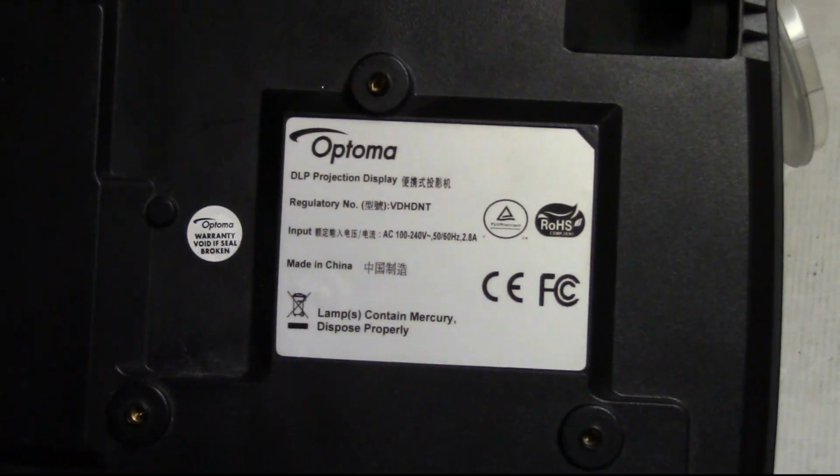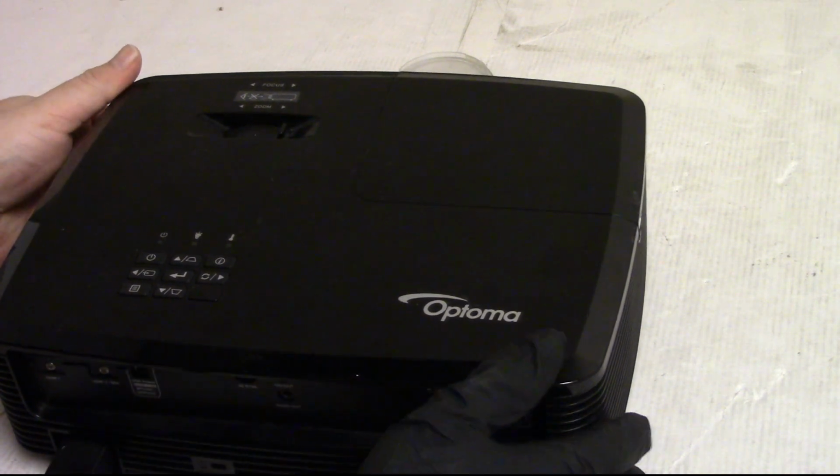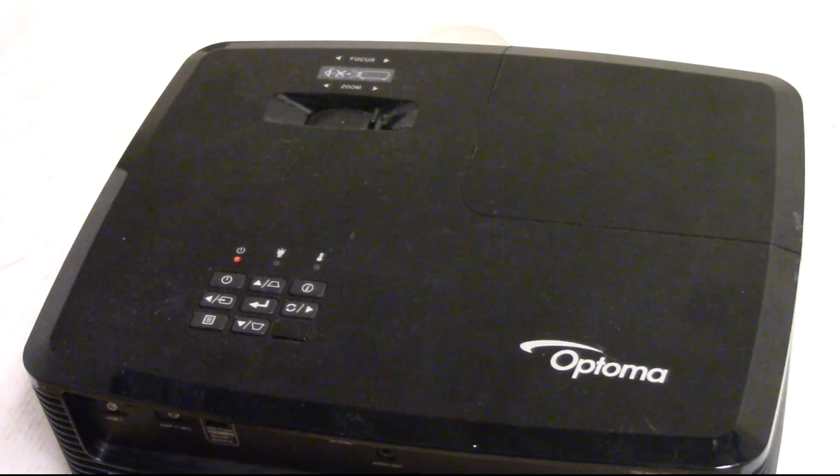There's the data plate. They did just put a new lamp assembly in, and it was acting up beforehand. They figured the lamp would fix it. It did not. So they wanted me to take a look. I suspect it's going to need a cleaning. So we're going to fire it up first here and just verify the issue.